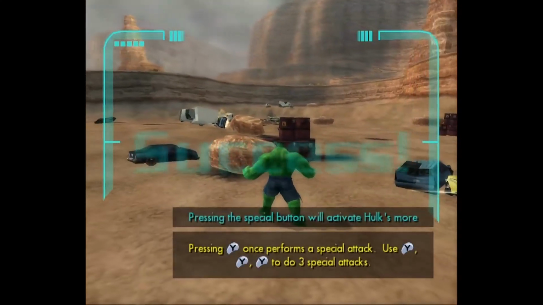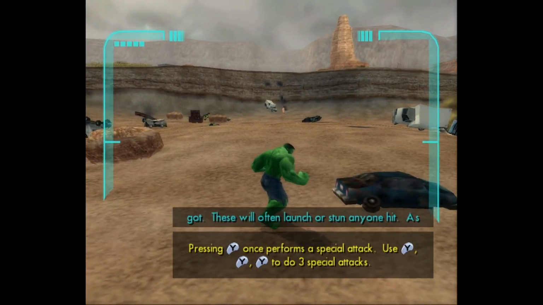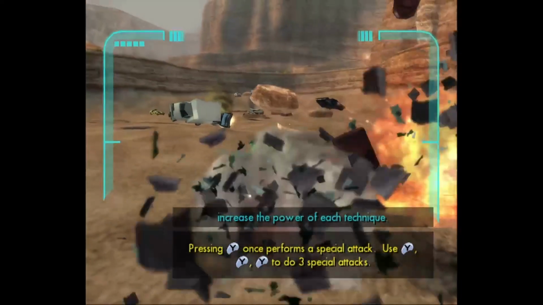Same basic Pressing idea the as here, special where button will the basic activate A Hulk's attacks more are going to advanced be techniques, most of what you use throughout the unleashing entire everything game, he's got. but they don't actually These will do often that much launch or damage. stun any one hit. As with Hulk's other techniques, holding the button will increase the power of each technique.